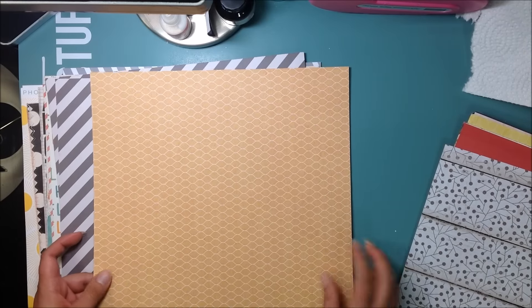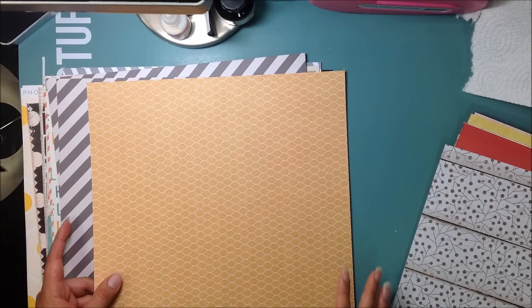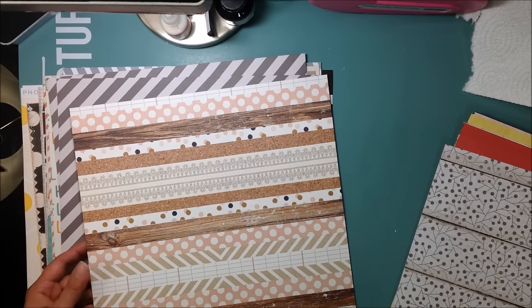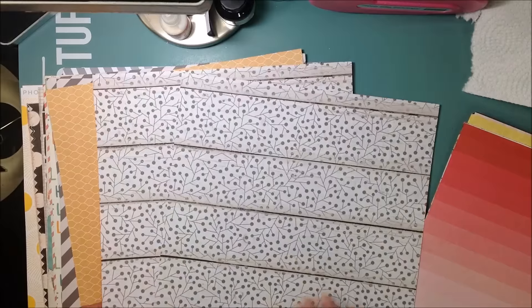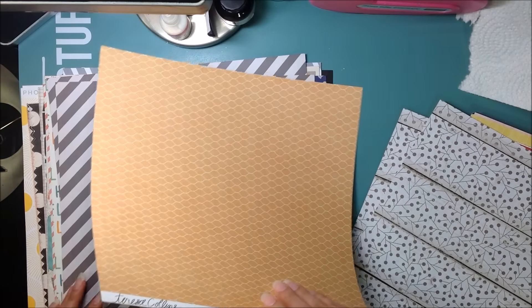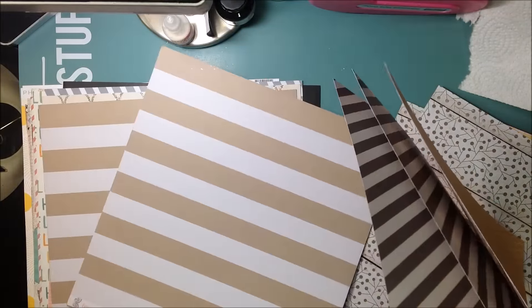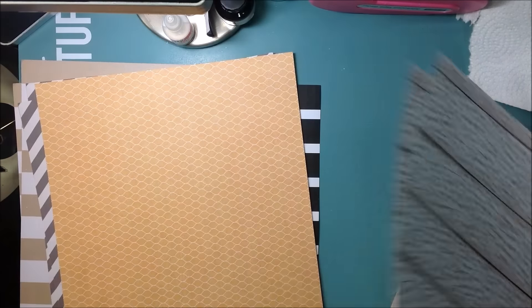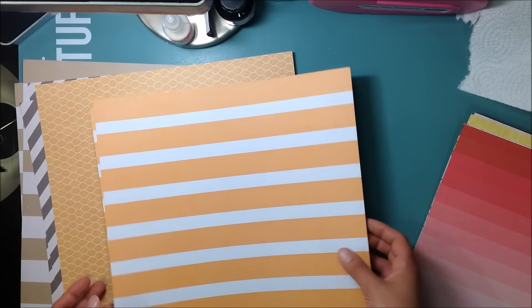Also from Teresa Collins, this is from Life Emporium. I really liked this collection but never got any of it. I got this one — I like the pattern a lot; it's an orange color and I'm on an orange kick right now. It also has cut-apart strips I can use. I also got a paper from Teresa Collins Nine and Co called Cabana — multi-stripe. From Life Emporium there's also a collage paper, one called Floral, and one called Circles. I really love the orange one.